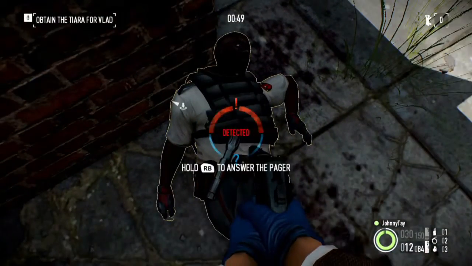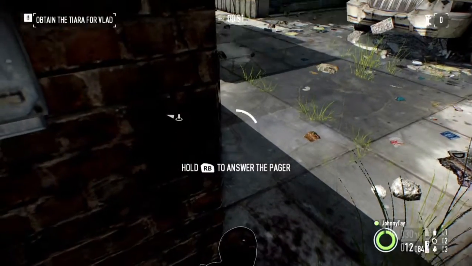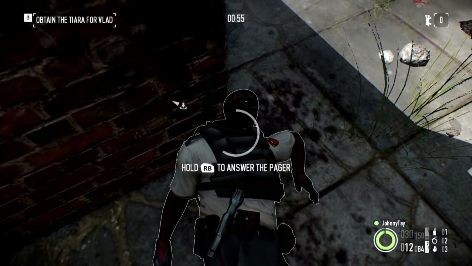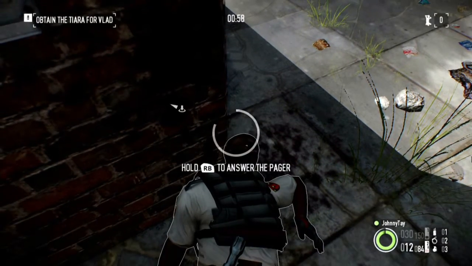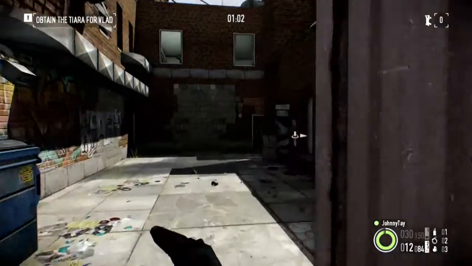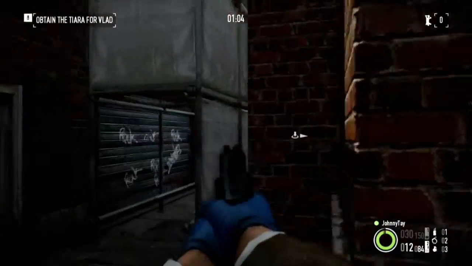Once you've killed him, the pager will go off. Answer the pager. If you're playing on Xbox One, you will know the pain of pressing down that RB button because it feels like you're just going to slip off it at any point. So answer the pager, you should be good to go, and then go to the left side, or the right if you're looking at it from the beginning.